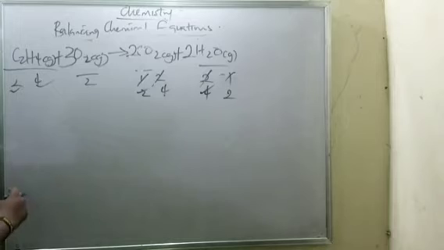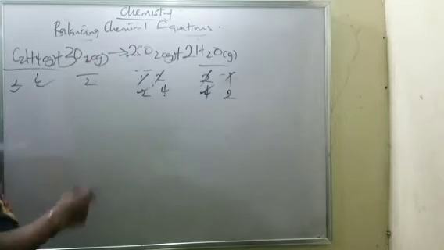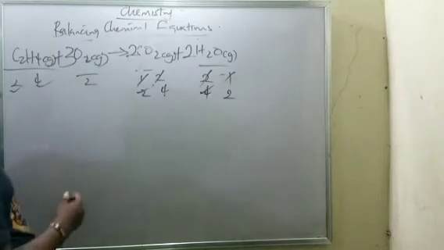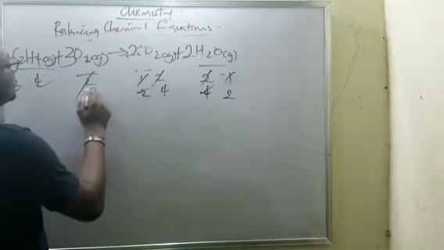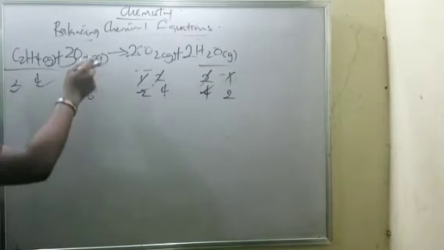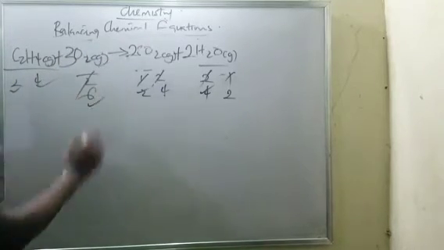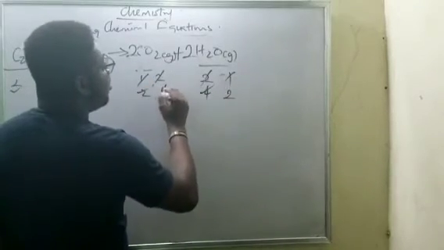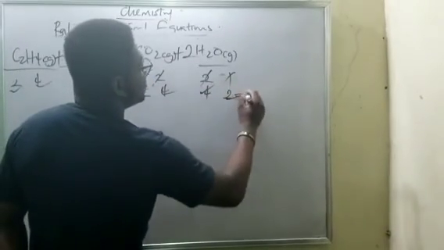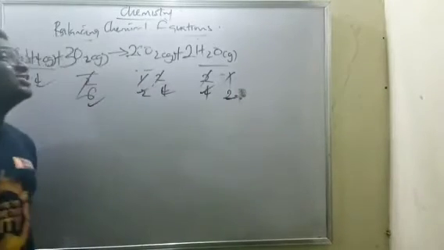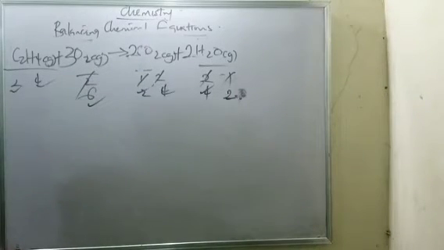So when we place 3 as a coefficient here, we have 2 molecules of oxygen in 3 places. So that becomes what? 6. Similarly, oxygen on the reactant side, we have 6, and on the product side, we have 4 plus 2, which is what? Equals 6. Do you get that? So we have balanced this equation.